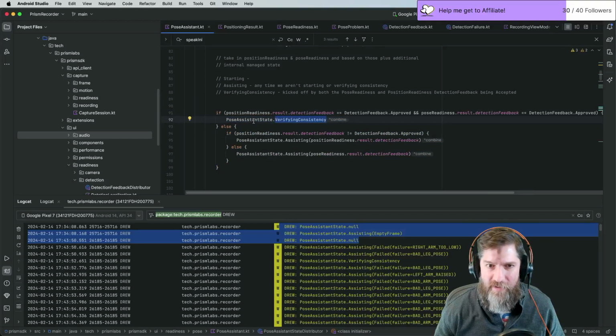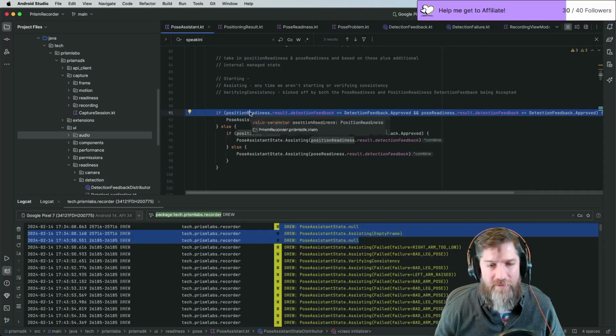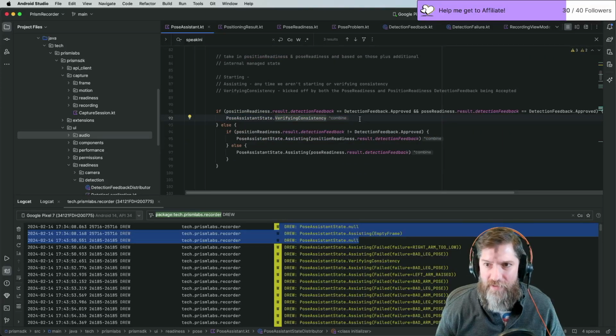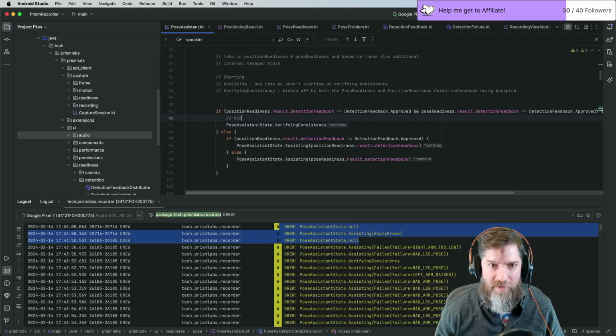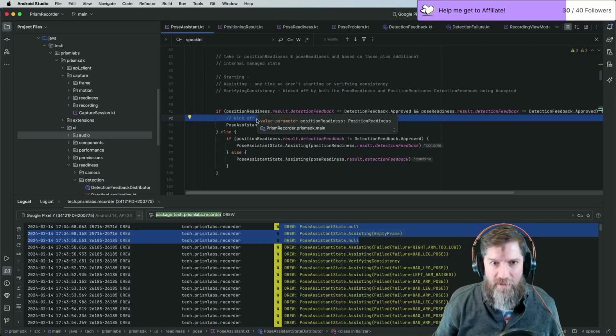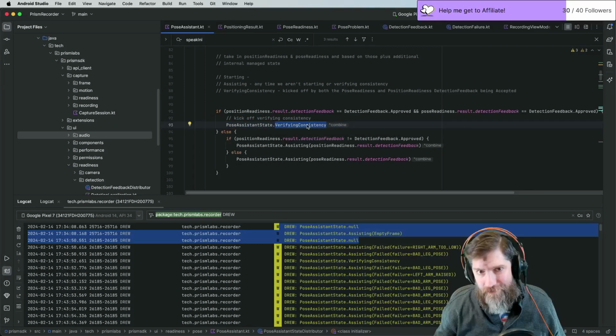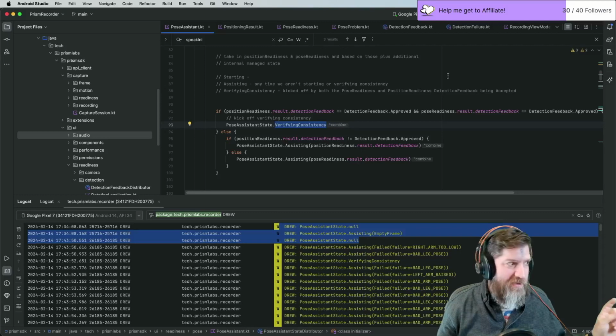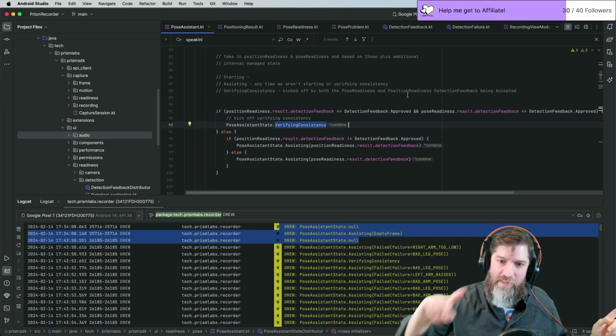This verifying consistency thing needs to be fleshed out more, because this case right here should technically kick off verifying consistency. Let's think about this. So that should obviously put us in this state, right? And the idea, though, is that we want it to stay in that state. We want the user to stay positioned in that state for 3 seconds. And that 3-second countdown is tied to the animation in the UI, where you see the check mark do that thing.